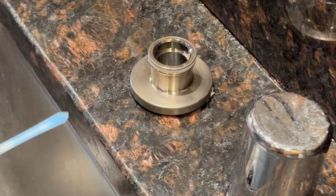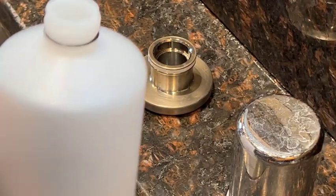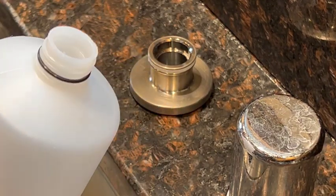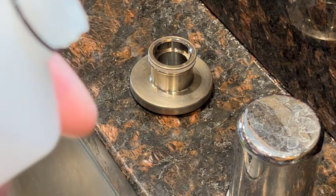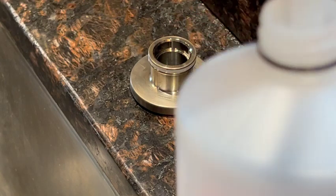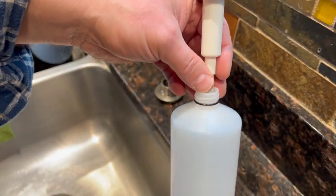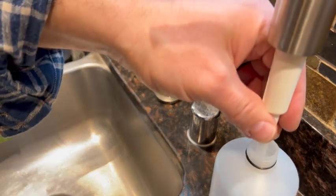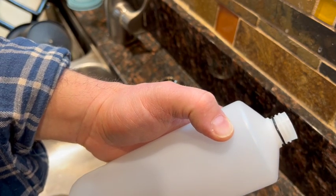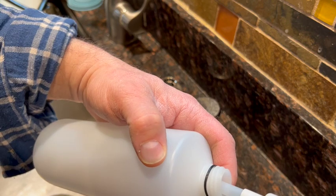The next step is filling the bottle up and then wrangling it up and screwing it on. I'm not going to show that part — it's pretty straightforward. The important thing to remember is not to overfill it. If you fill the bottle to the top, as you're sticking the straw in, it's going to displace whatever soap is in there. I would fill it about this far from the top rim so that as you shove the straw in, it displaces, and then as you pump it, the soap gets drawn back down.